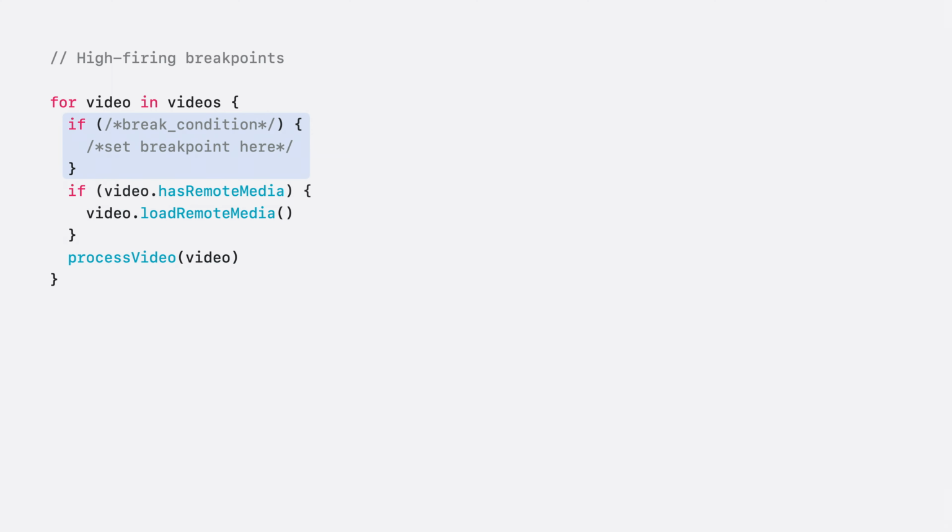For example, we can compute the stop condition and set a breakpoint inside an if statement that executes only when the condition is true. A nice trick is to use the raise function with the SIGSTOP signal. This instructs the application to stop, and if you're running it through Xcode or LLDB, the debugger will take over as if a breakpoint had been reached.